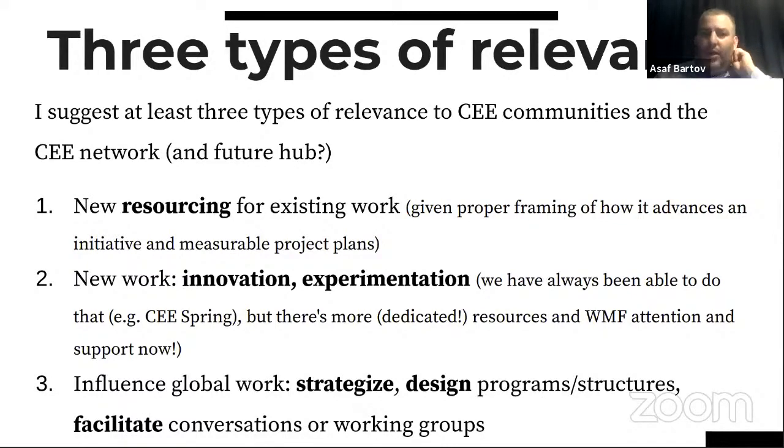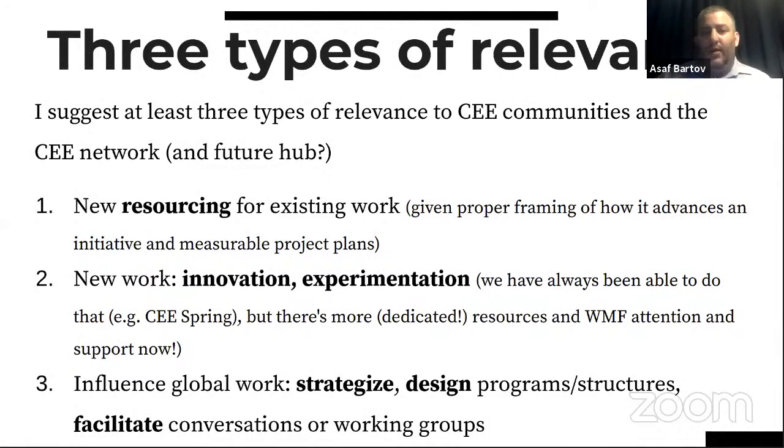This is something theoretically any of you can do. I do recognize the language barrier is an issue, whereas pages can be translated and lectures like this can be interpreted in real time. Creative, interactive brainstorming work is a lot harder to do with real-time interpretation. So realistically, a lot of this global level work will require working English still. But if you do have that, people in your community have that, you can also step up. And I realize, again, this is relevant for fewer of you, but you can really influence global work, global structures, global ideas. Again, those don't have to come from San Francisco. We don't want them to come from San Francisco. And they don't have to come from the big communities, the rich communities. They certainly don't have any monopoly on good ideas.